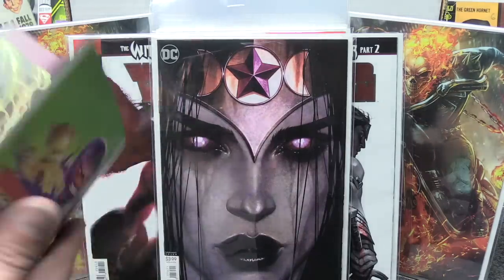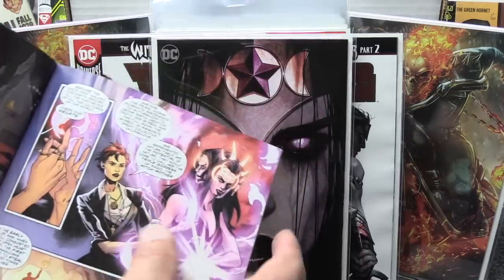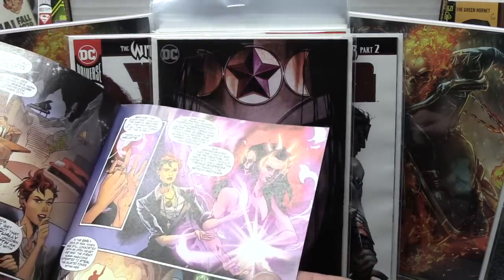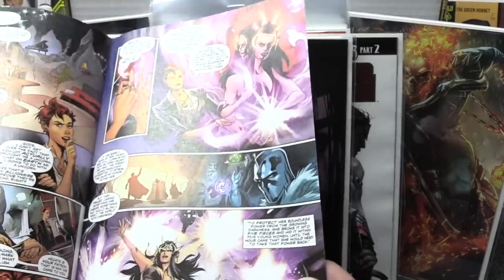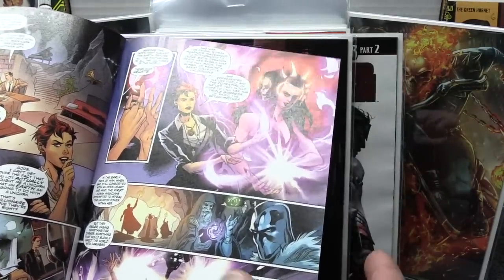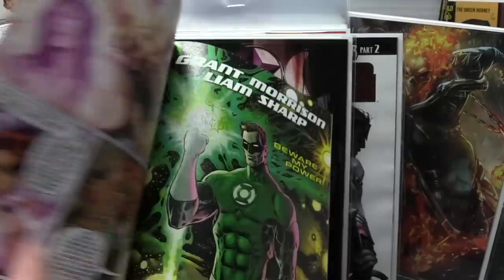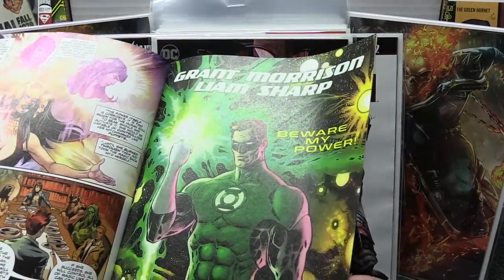But the cool thing in here is you get kind of almost an origin story. They go to the island where Circe is. And she kind of gives a history of Hecate. I'm just saying Hecate. For whatever reason, I can't say that name. Anyway, she gives an origin story of the three-headed witch there and how she became powerful, and the men were trying to tap into her power and steal it. So she basically sent portions of her power into 5 young women all around the planet. And of course, Wonder Woman is one of those women.